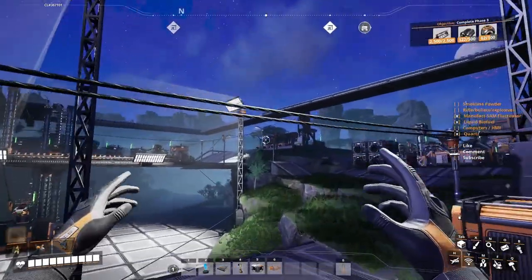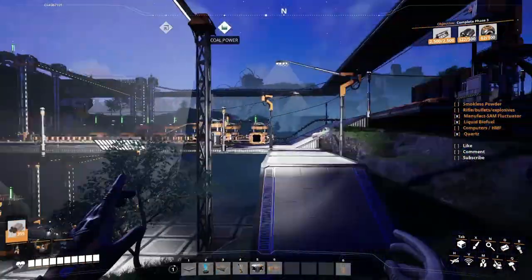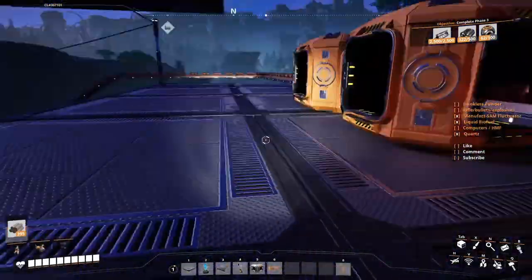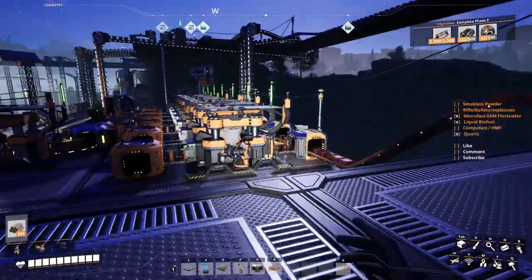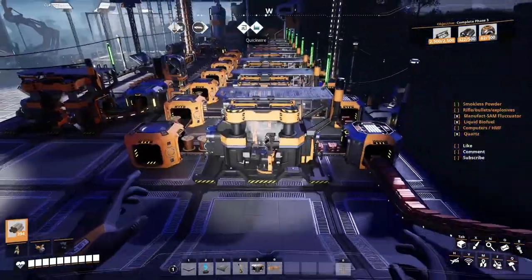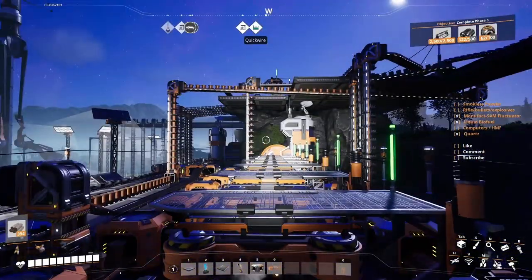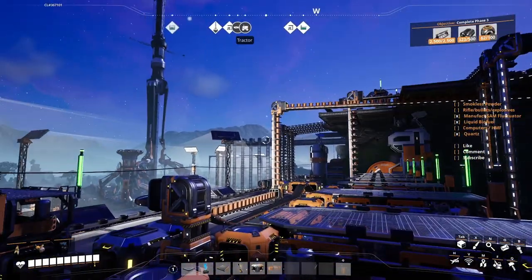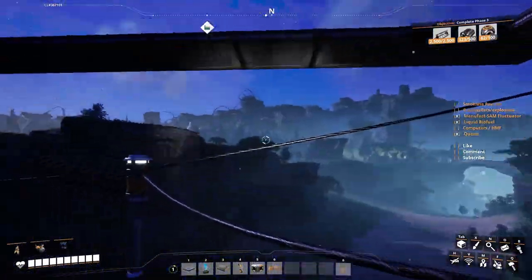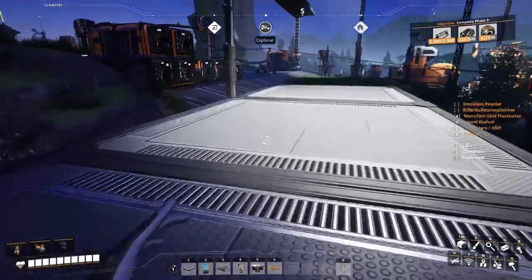So we'll have to make that one Mark II overclocked. Put another, I don't know, 4 smelters in here somehow. Magic. And this side, merge it with this one. Put in here, I don't know, depends what we're gonna do with them. Maybe we're gonna need some sheets as well. For the time being, the wire is gonna be an issue. If not, there is another node of copper. There-ish, there-ish. I don't know, we'll see.